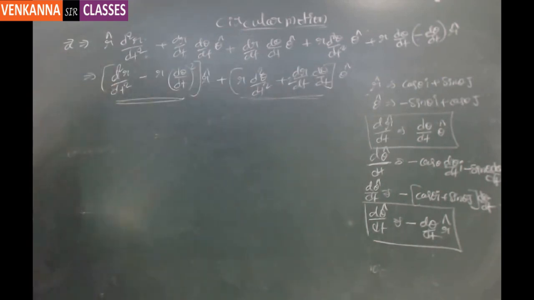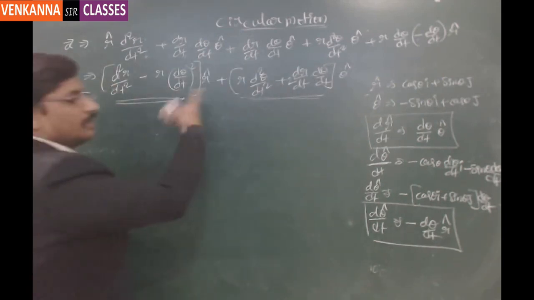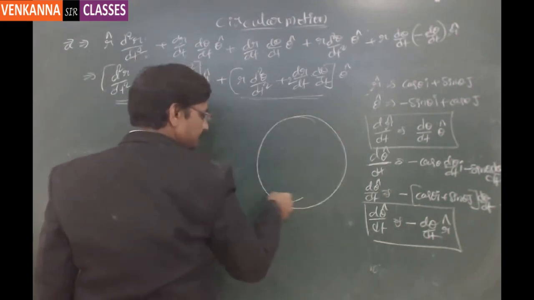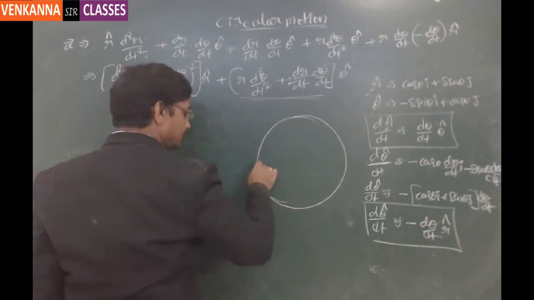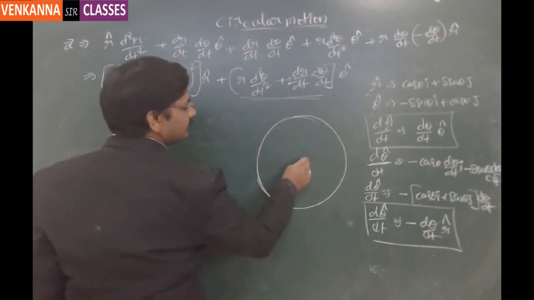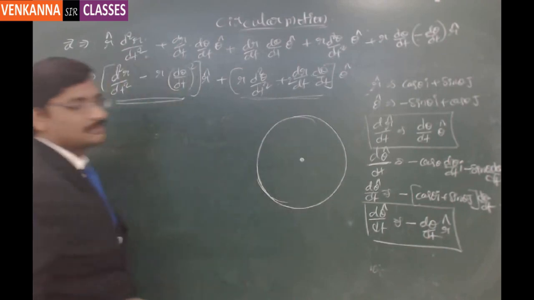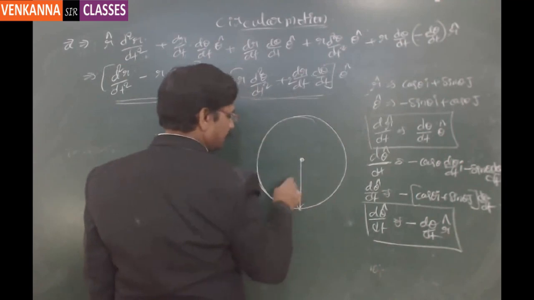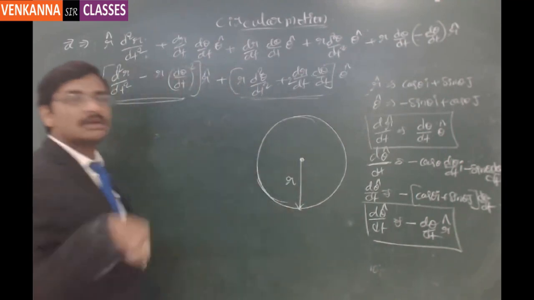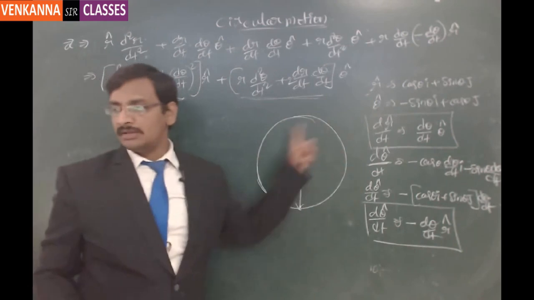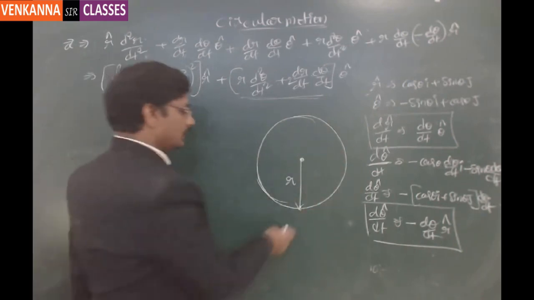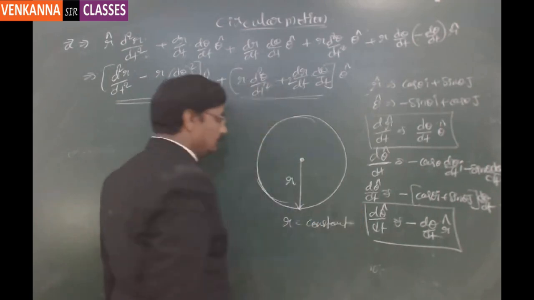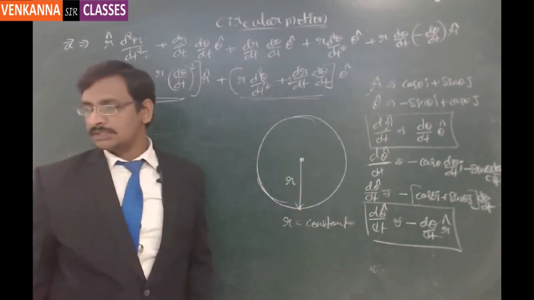let us consider one particular case where this is a randomly moving particle. Suppose the particle moves in a fixed circular fashion. So this is how the particle is trying to move. Then this is the center of the circle, and this is the radius, and this is r. So in a circular motion, if it is moving in a plane in a circular fashion, then r is going to be constant. And this value is constant.